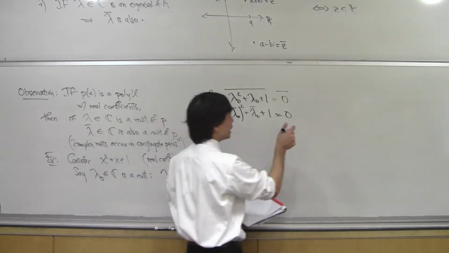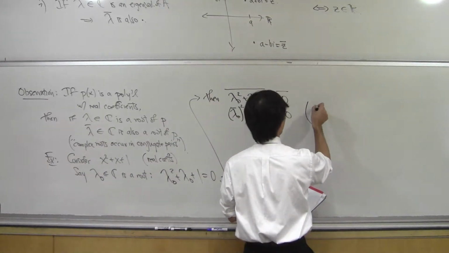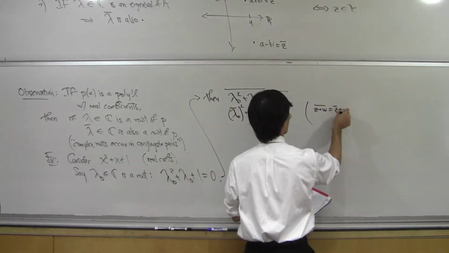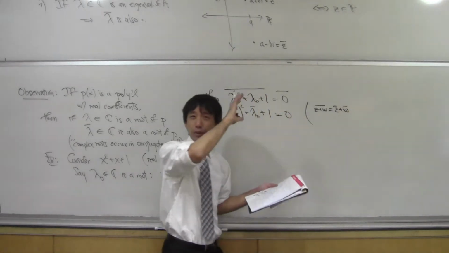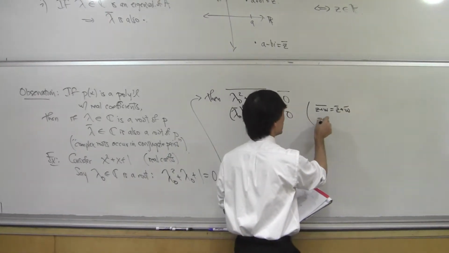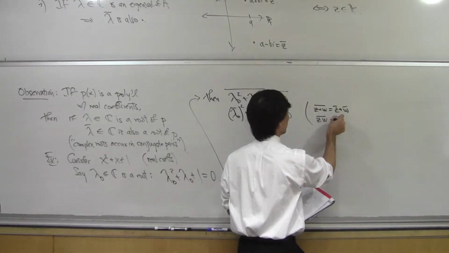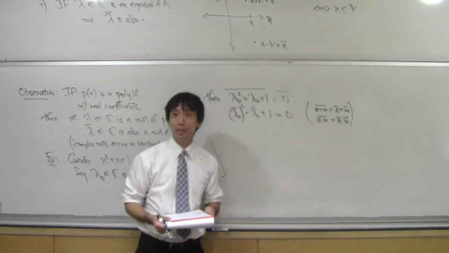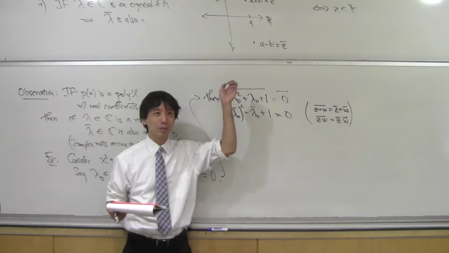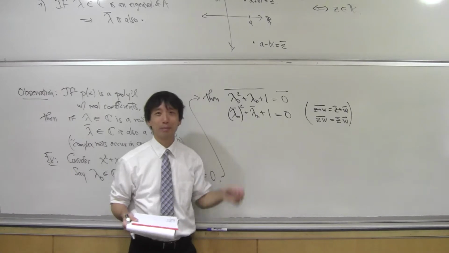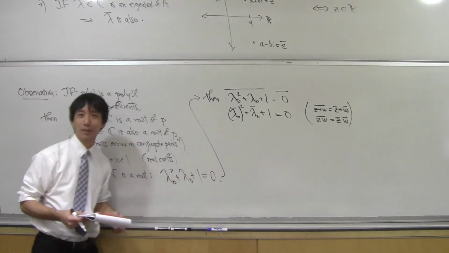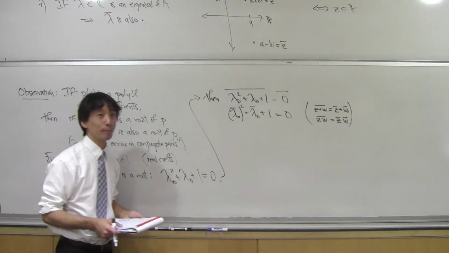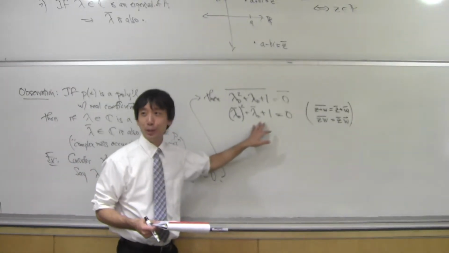So we're sort of cheating you because we're using the fact that the complex conjugate of the sum is the sum of the complex conjugates, but that's intuitively obvious. And the complex conjugate of a product is the product of the complex conjugates, which is not so intuitively obvious unless you know what complex multiplication is geometrically, in which case it is obvious. But for that, you have to wait for some other course. Or if we have time at the end of the term, I'll show you.